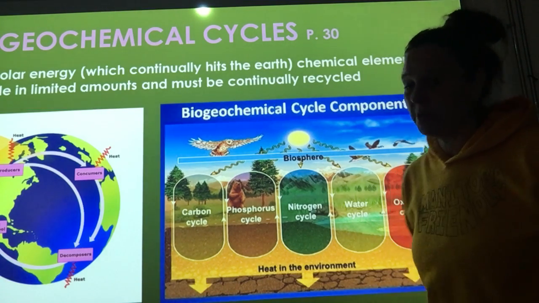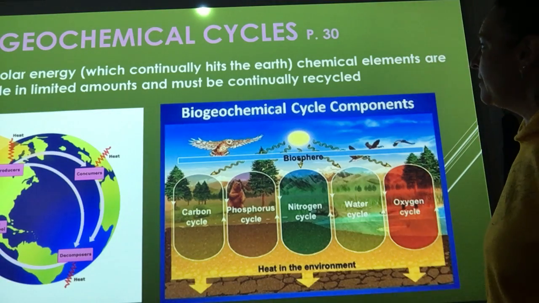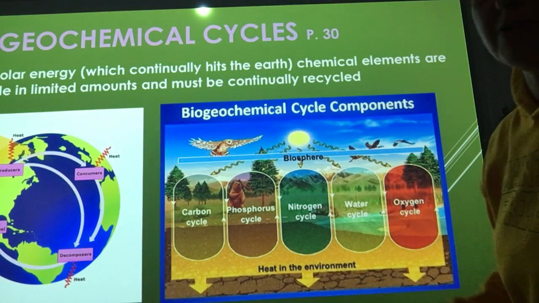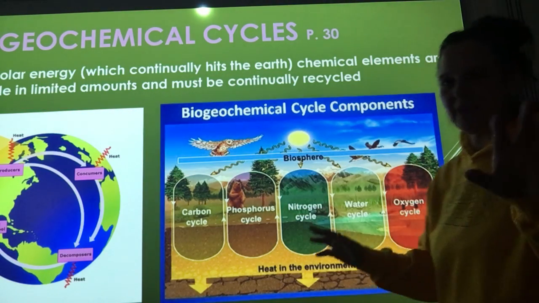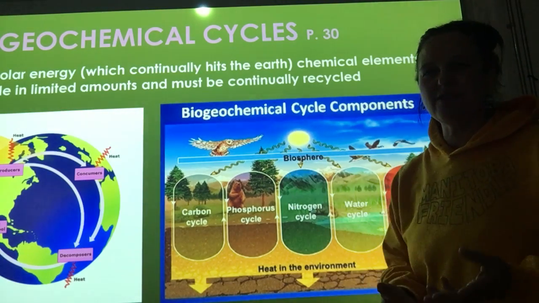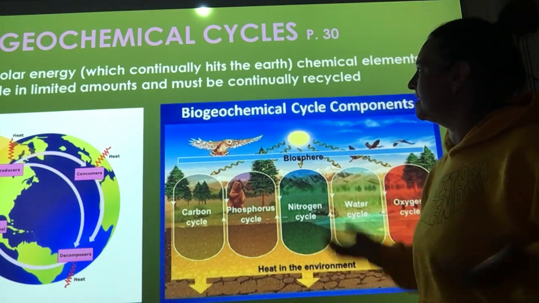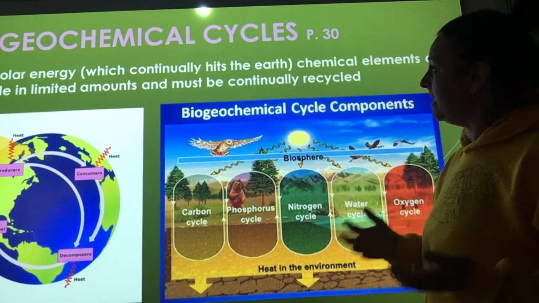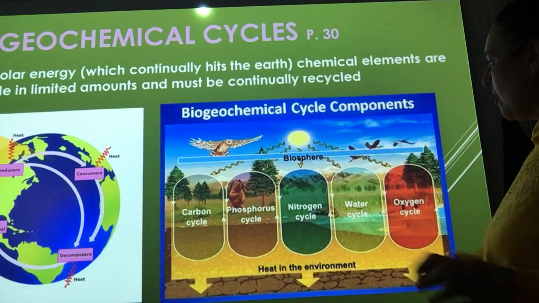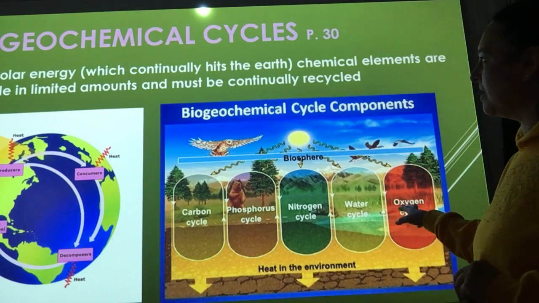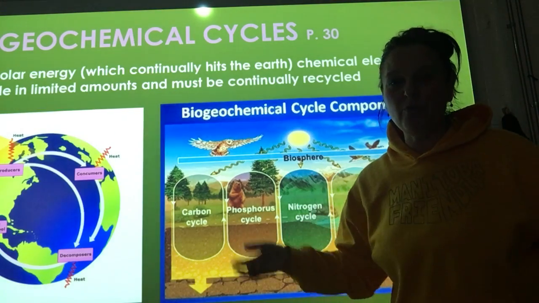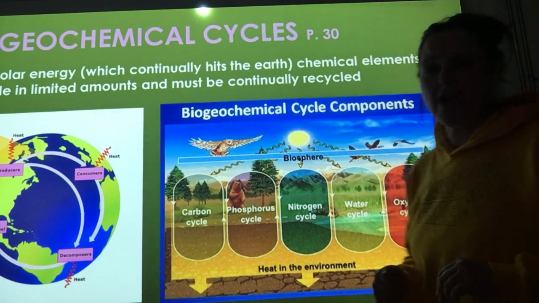So then today's lesson, I'm assuming you know what a biogeochemical cycle is. Unlike solar energy, which continually hits the earth, I know some of these diagrams are off the view, but you've got the copy at home. When we talk about our weather units, we've got the sun continually giving us the solar energy, and we'll talk about what that solar energy does. So that one continually hits the earth, but unlike that, the chemical elements are available in limited amounts. So things like carbon, phosphorus, nitrogen, water, oxygen, there's limited amounts. So we have to recycle them, or our environment recycles them. If it didn't recycle them, we would have run out of carbon, nitrogen, these elements a long time ago.